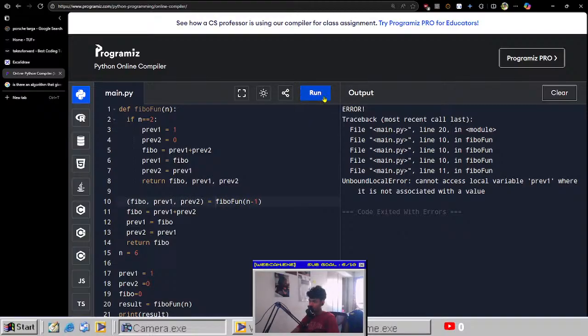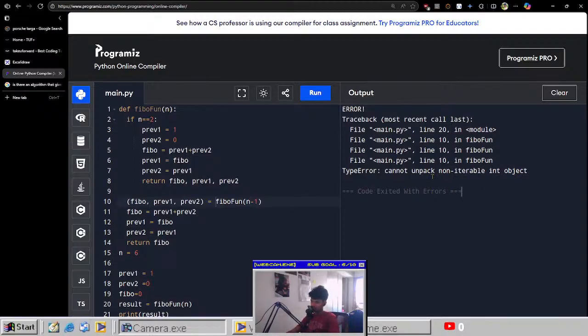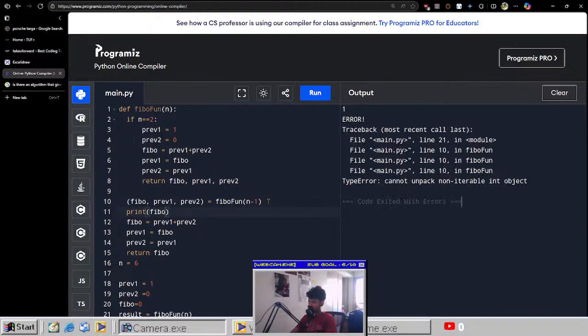It's very cute code. What does that mean, bruv? What do you mean you can't? Unpack.